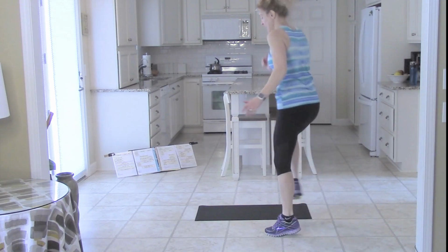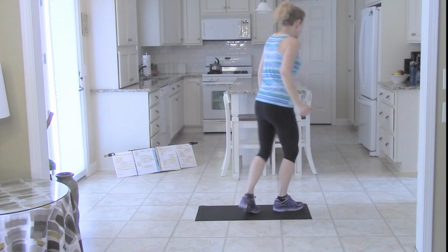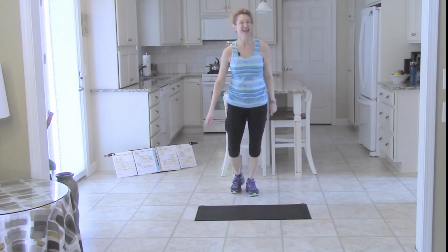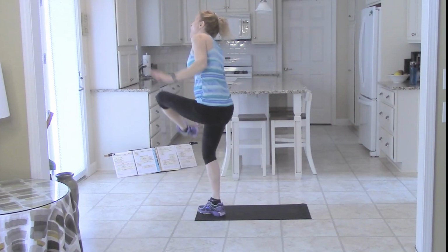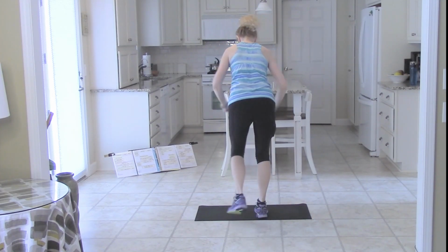Here comes the Elvis. Basic, diagonal cross, walk away, pivot. Elvis, basic, diagonal cross. Walk away, pivot. Inner thigh repeater. Up, up, single lunge for 10, 9.